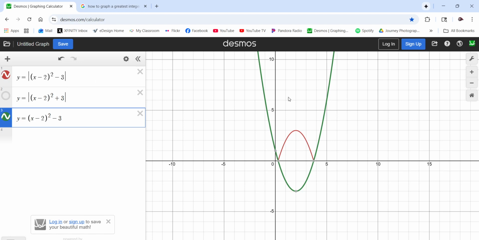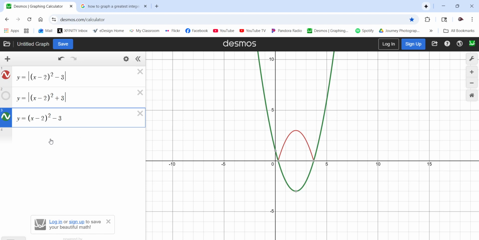So remember, that red one, what did it do? It went here, and then instead of going down here, what did it do? All those negative y's became positive y's, and so it flipped up like that. That's probably not a graph I would have thought of. Would it be for you? Probably not. But now you see it, and you're like, yeah, it kind of makes sense now, doesn't it? Because I can't have any negatives when I have everything in the absolute value there. So that's what that would look like. So that's kind of interesting.